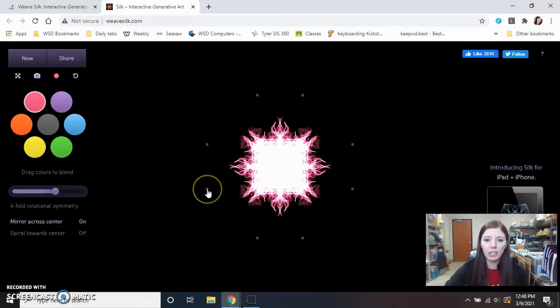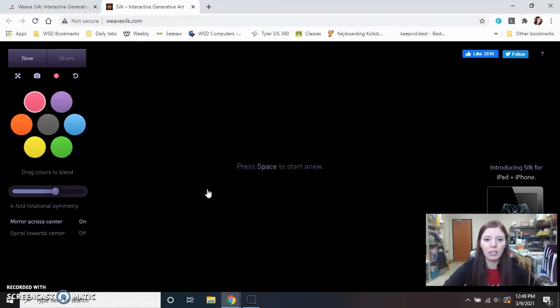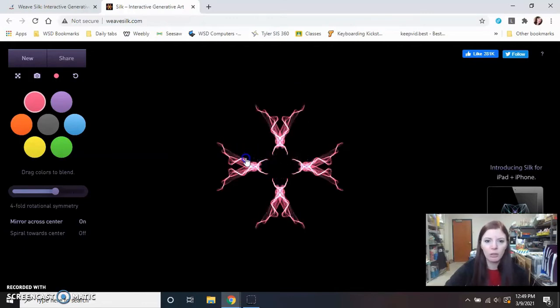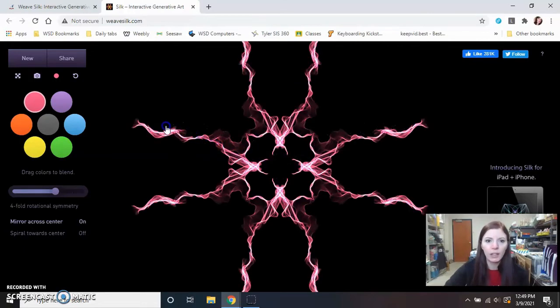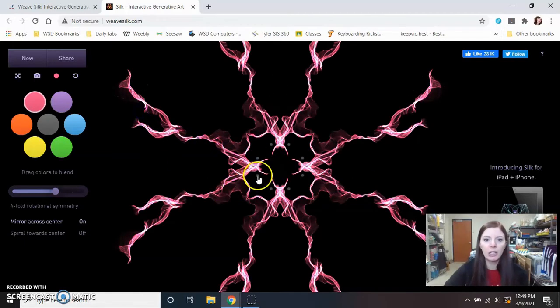To make a new picture, because this one is very white right now, just click space. I'm going to click the space bar, and that gets rid of my picture. Let me show you what that looks like if I get a little bigger with it. I'm going to start close to the middle, and then as I'm pressing and holding, I'm going to drag out. So here we go. Press and hold towards the middle, but then drag out. Again, you can see that it's creating a 4-fold picture, which means whatever's happening here is also happening here, here, and here. Same thing with what's out here, although it's a little bit harder to see.